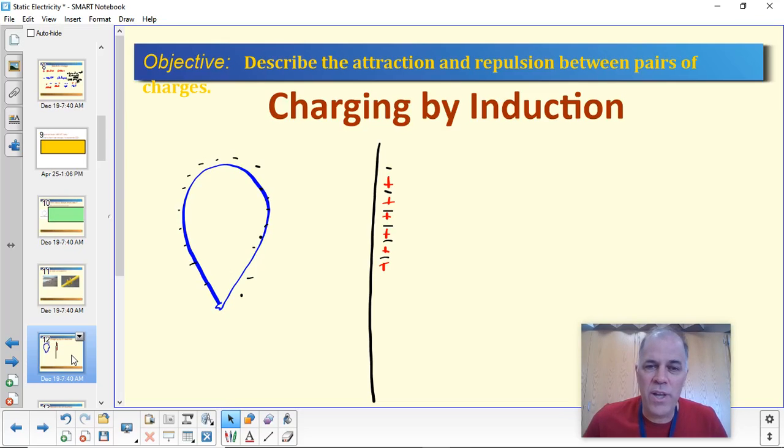Okay, this brings us to the concept of charging by induction. This word induction comes from induce. So we're talking about inducing a charge in an object, and the implication here is that we're not touching it directly. We're compelling there to be a charge in an object. Now, this comes into play when a balloon is stuck to the wall.